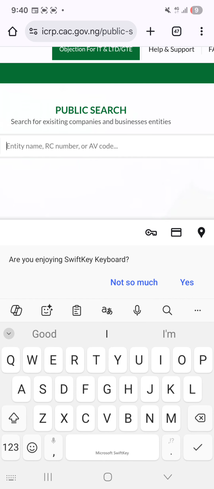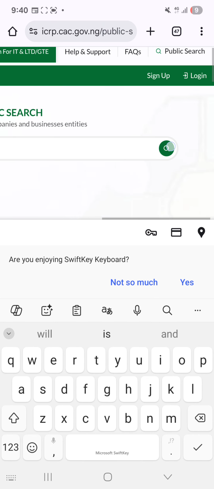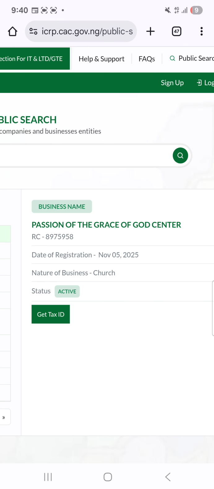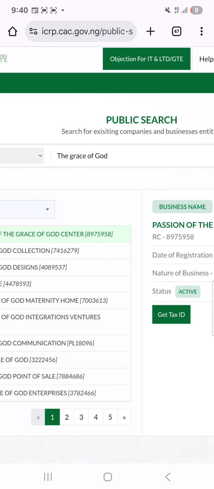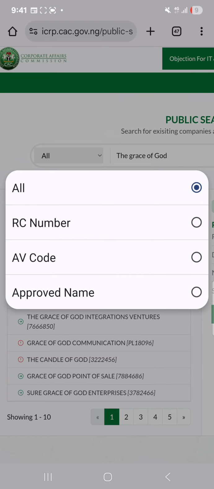Let's say the registration name is the Grace of God. As you can see, we have a lot of registered business names right here. So this arrow here is to click on or to select which one you want to search for.